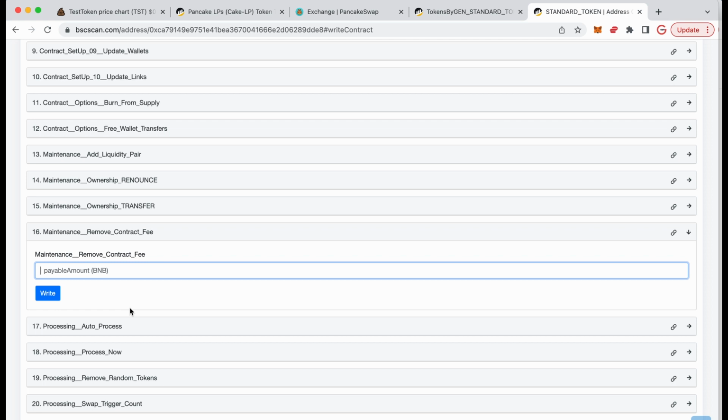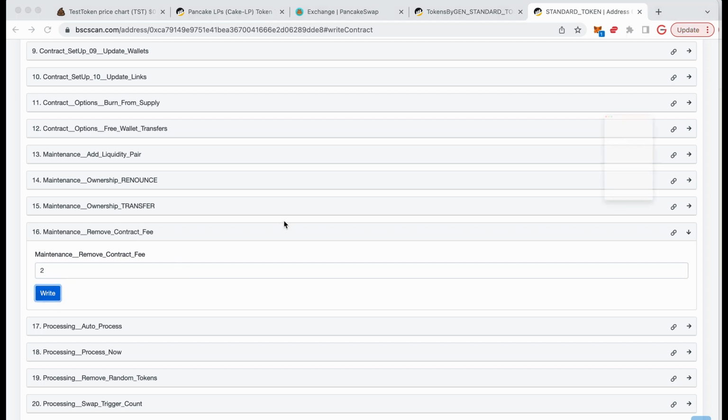So it enables you to have a very flexible, well-coded token on the latest version of Solidity without having to pay a decent, trustworthy developer $5,000, which is what you would have to do to get a token with the kind of code in it that we've got in here, as opposed to going over to Fiverr, paying hardly anything and getting a copy-paste contract that's very basic. So to remove the fee, you have to put in a number 2, and then you click on the button and it will charge you 2 BNB.